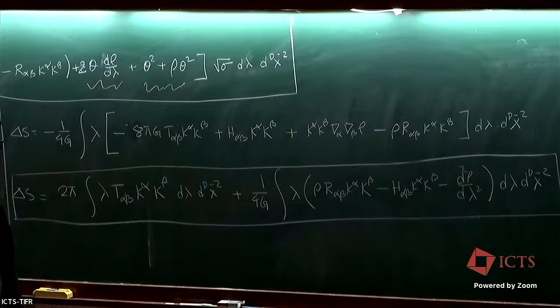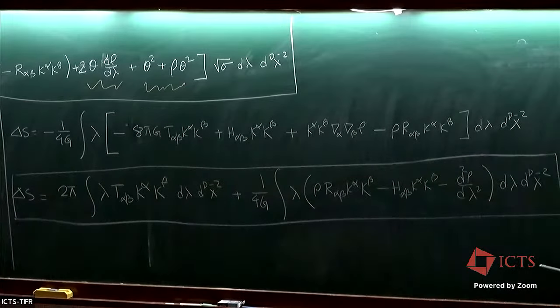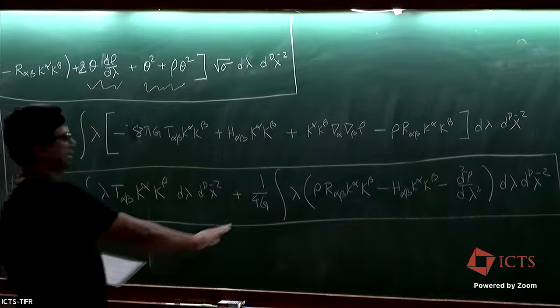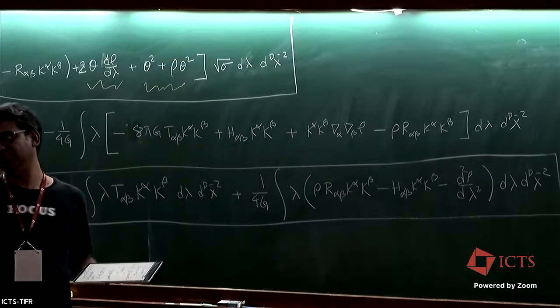Okay. So let's now consider the case of general relativity. What is GR? Entropy is area and the equation of motion is R alpha beta or capital G alpha beta, right? So therefore, the GR limit is where this entire term is set to 0. Both rho is 0 and H alpha beta is 0. Okay?